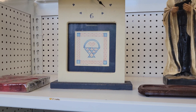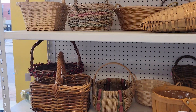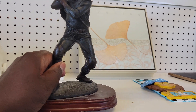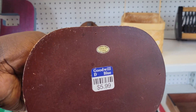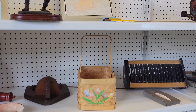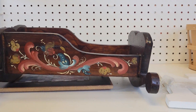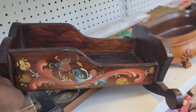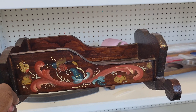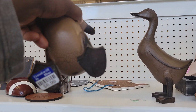At Goodwill they have many, many different random things. It's like a thrift store, just a different name. When you go shopping at a thrift store or Goodwill, you don't know what to expect — you just look and see random things. Looks like a quarterback for six dollars. And many, many other random things. When you come to Goodwill or a thrift store, things don't have a description, so you don't know what they are unless you already know.